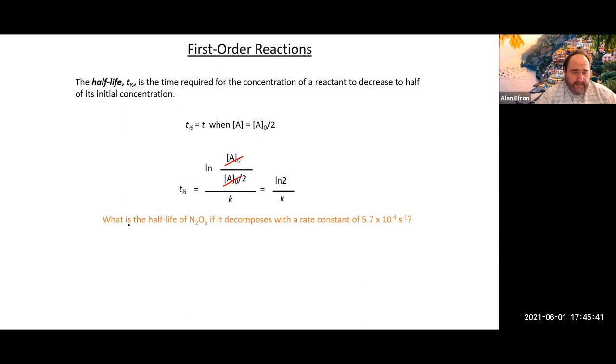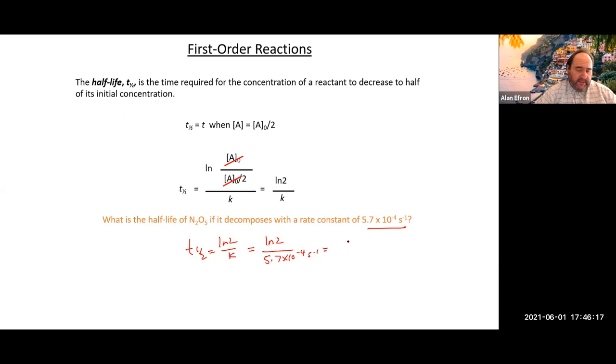Okay, so let's take a look at this one here. What is the half-life? And we would use obviously the half-life equation that we just saw there, which is t 1/2 is equal to the natural log of 2 divided by k. This is the rate constant, so we basically just need to plug it in there. Natural log of 2 divided by our 5.7 times 10 to the minus 4 reciprocal seconds. And if we do that, natural log of 2 is also 0.693.